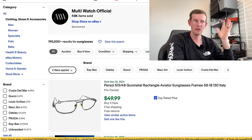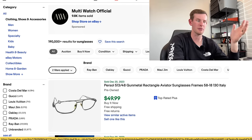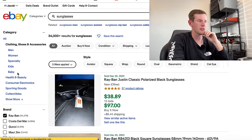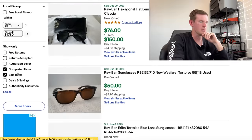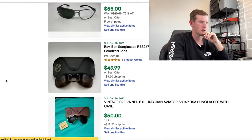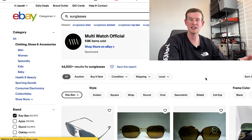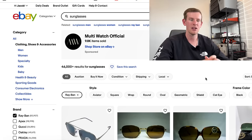eBay is telling us it makes a lot of money selling these brands because they sell often, so they push them in front of you. If we click on Ray-Ban, in used condition there are 34,000 sold. When we unfilter the sold listings, there are 46,000 listed — so Ray-Ban sunglasses have about an 80% sell-through rate, which is awesome.